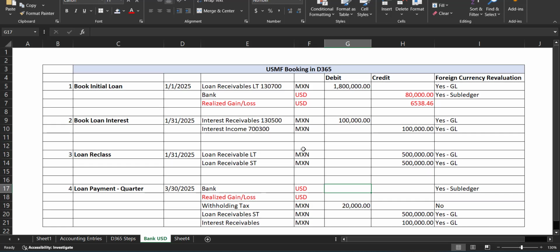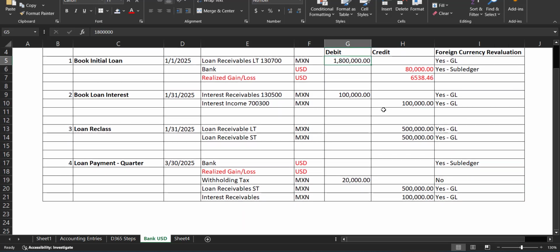I have highlighted all the changes in red. Overall, the accounting entry booking side, everything remains the same. But the changes are when you book the initial loan, every time when your bank gets involved, your bank receives MXN and then they automatically convert to USD at the rate of that day used by the bank, right? And that rate may be different than the rate you are booking in Dynamics. So that means when the bank converts to USD, at that time, they have already generated a gain and loss, and those are realized, meaning those are set in stone. There's no floating or revaluation needed.